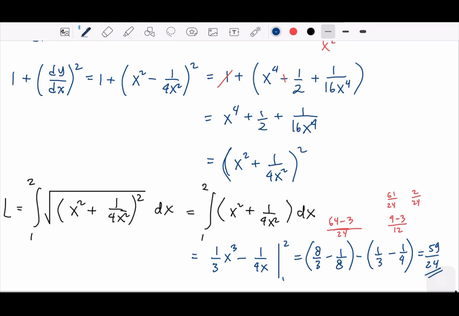Okay. One last part for our class today is still in arc length, but we call it the arc length function. So basically what the arc length function is, is an arc length, but we define the arc length with a variable x.